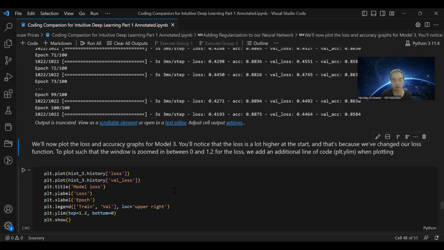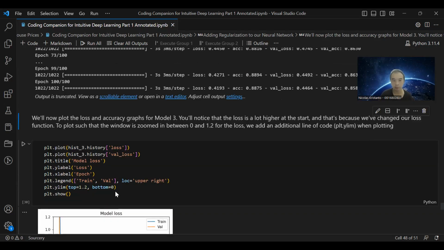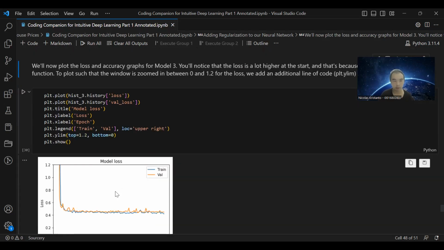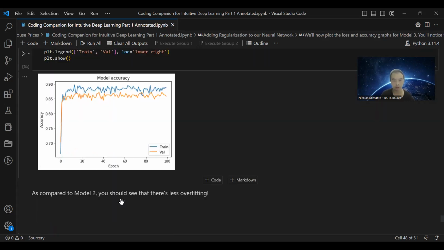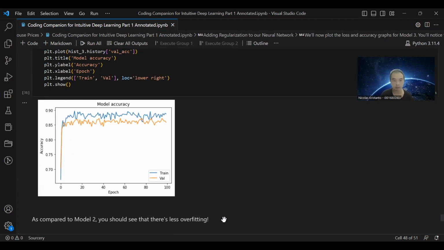And to plot it, we need to zoom the window between 0 and 1.2. And we add a line of code, plt.ylim, when plotting. This is the first visualization, and this is the second. So as compared to model 2, you should see that there's less overfitting.